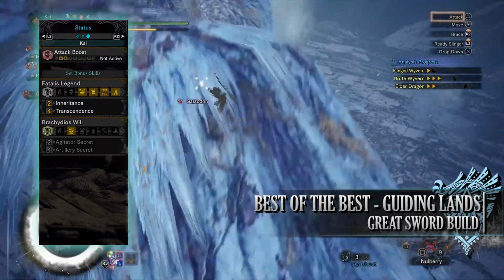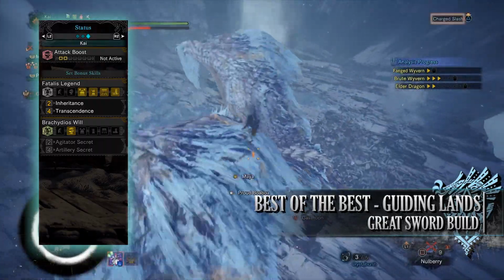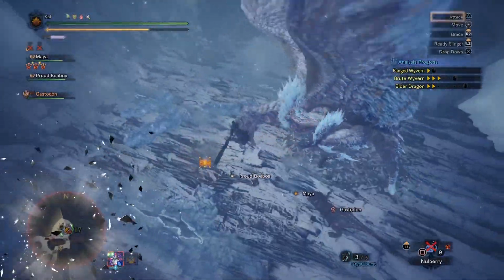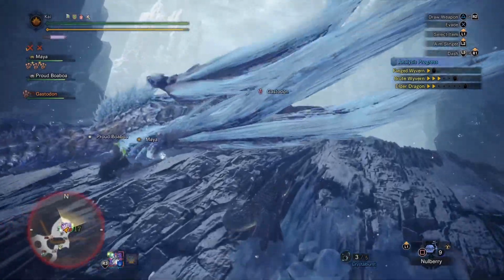When it comes to the set bonus, you'll have the Fatalis Legend, which includes the Inheritance set bonus as well as Transcendence set bonus. So there you have it. As you can see, it's very similar to the first build featured in this video. However, the decorations and jewels are changed around slightly so we can farm the Guiding Lands more efficiently.